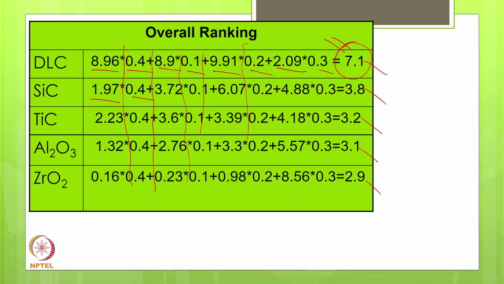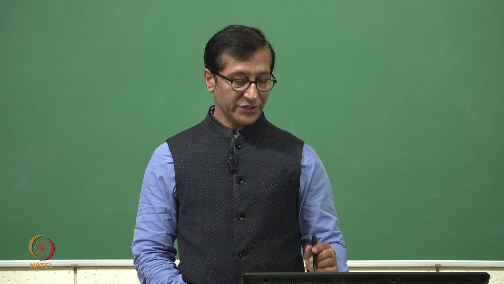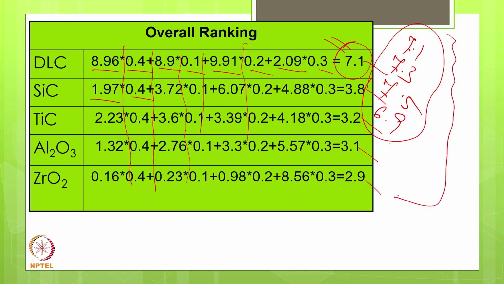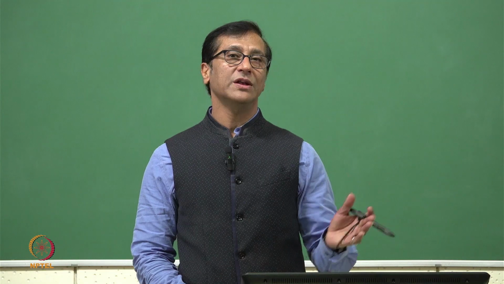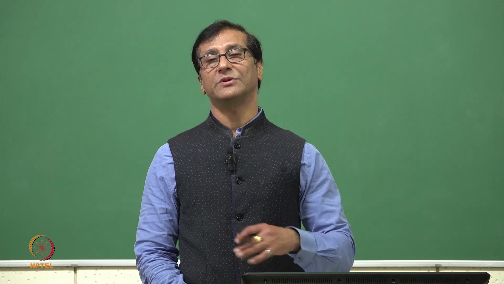However, suppose we have some other materials, and one says 7.1, another says 7.3, another 7.5, and the last one says 6.9. Naturally I will not choose just one material, because there is already some subjectivity. I may choose all four materials and do experiments in my lab to come up with the right results. So what we are saying here is that we are trying to extract from the literature which material will give the best results to me, and then I go ahead based on that.